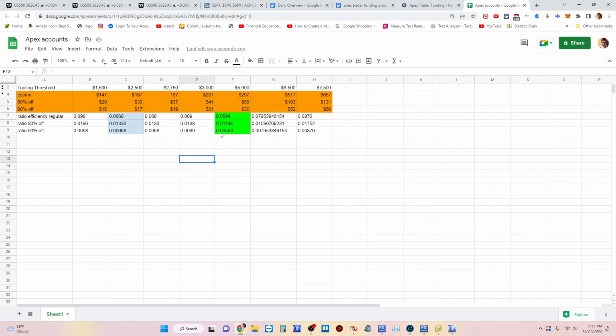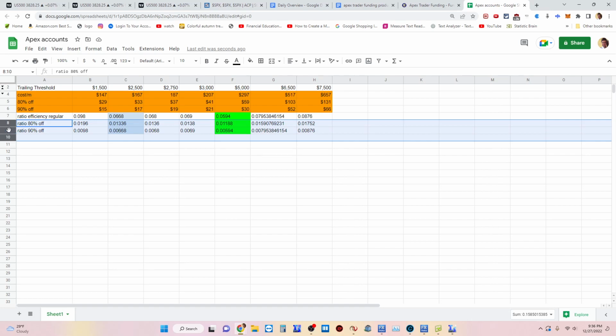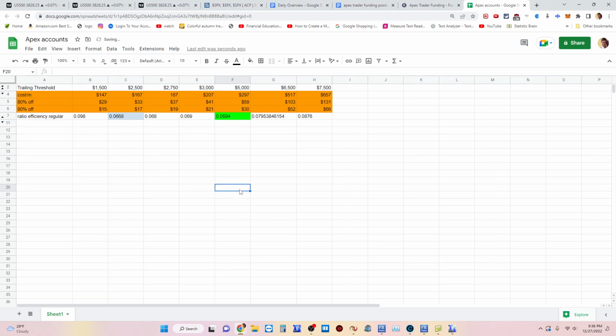We see three decimal numbers. In order to get to a number, we got to move it once, twice, three times, or at least twice before we can get to 0.7. And we got 008, 006. So the more discount we get, the smaller number of a ratio we get, and that shows increasing efficiency. So we have an anchor as to what would be increasingly more efficient. It's the smaller the number, the better.